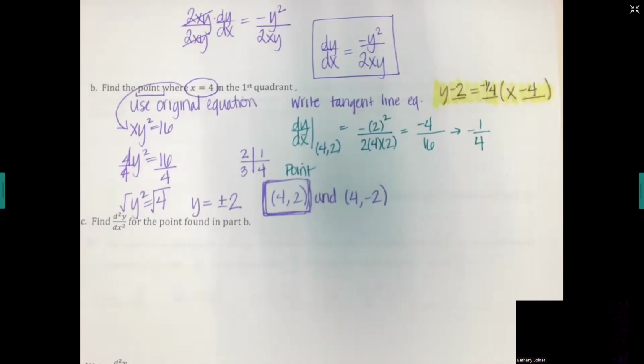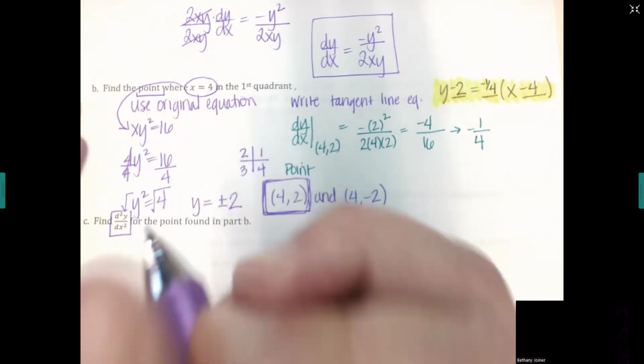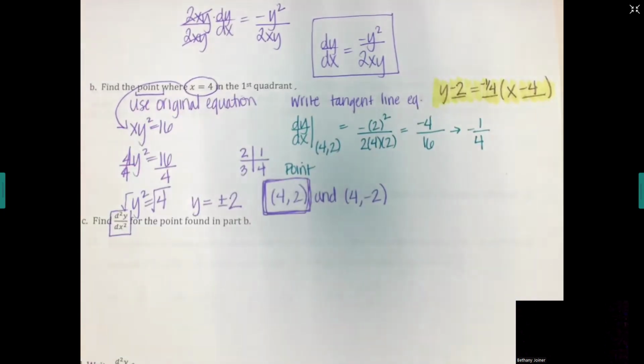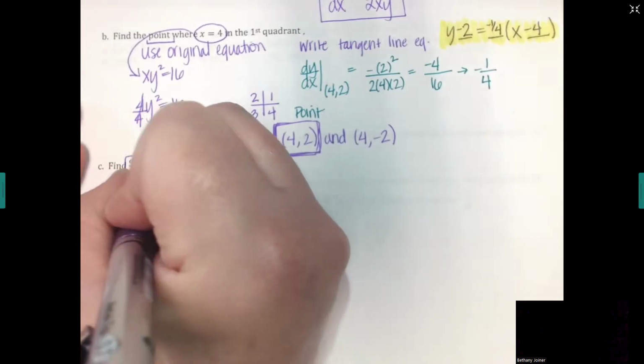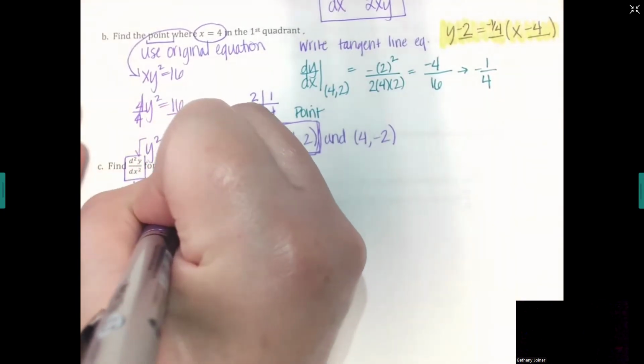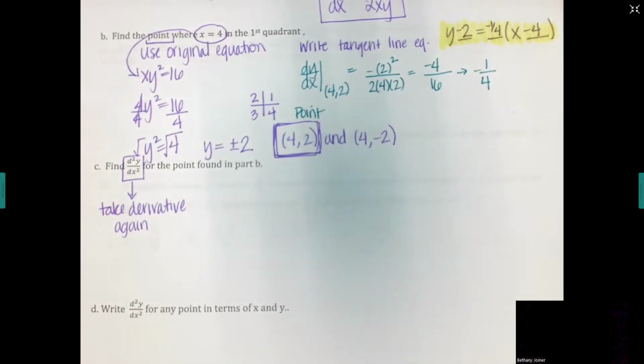The other thing you're asked to be able to do is to find d squared y/dx squared. What does that mean? Second derivative, and I already took the derivative once, so I need to take it how many more times? Only one more time. Very good. So let's put, okay, take derivative again. Now, in order for me to take the derivative again, I want to make sure that my dy/dx is as simple as it can be. Okay, I don't want anything in there that I could have crossed out but didn't.